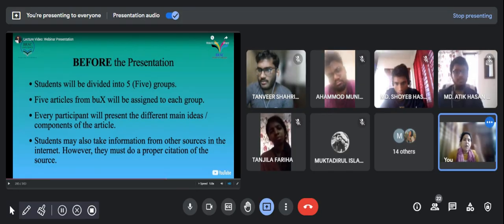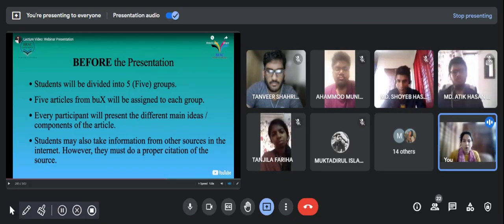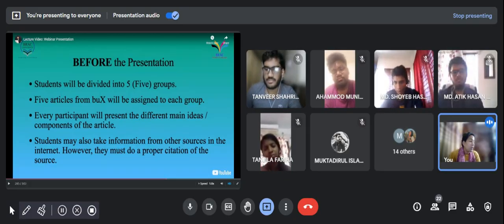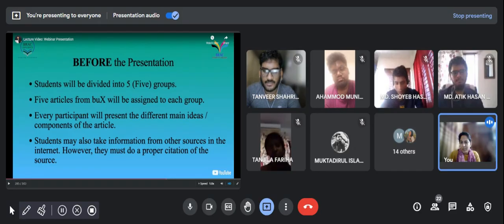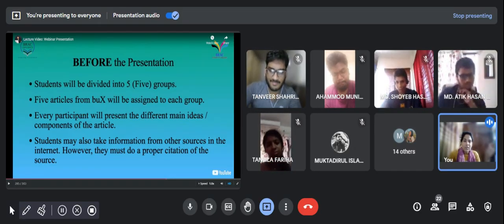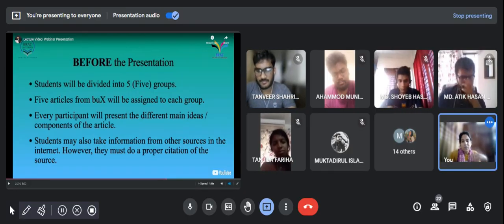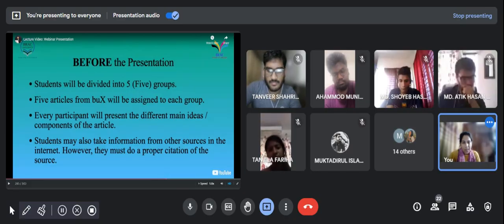Let's say the article that I assign your group is on climate change, all right? You have to find 2 more articles on climate change, from books or any websites or any journals, anywhere you want. Then you will take relevant information from those articles and join it with your presentation. Add the information from other articles to your presentation. Is that clear, class?